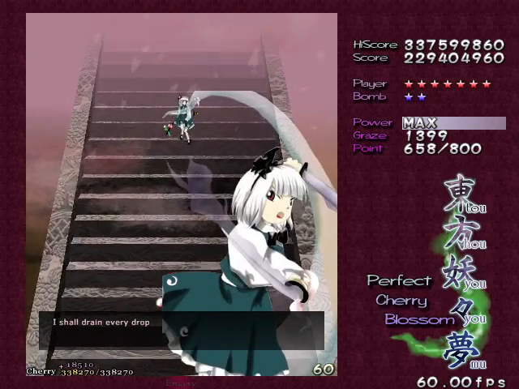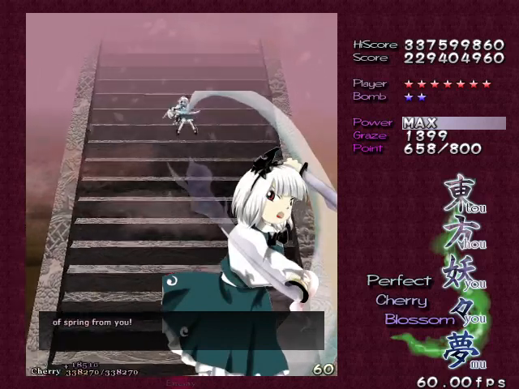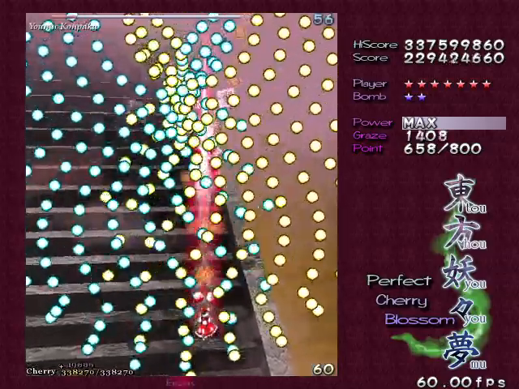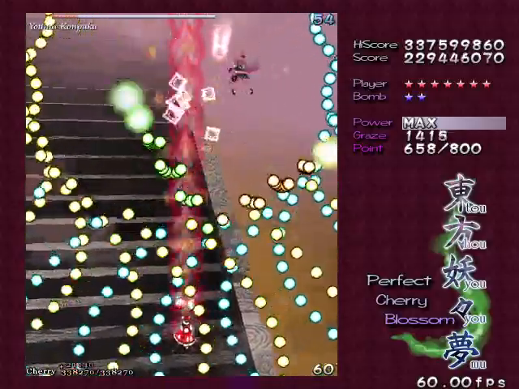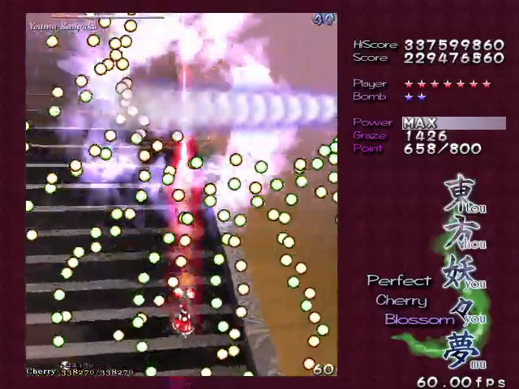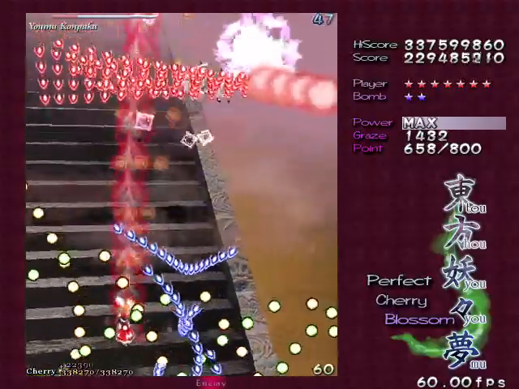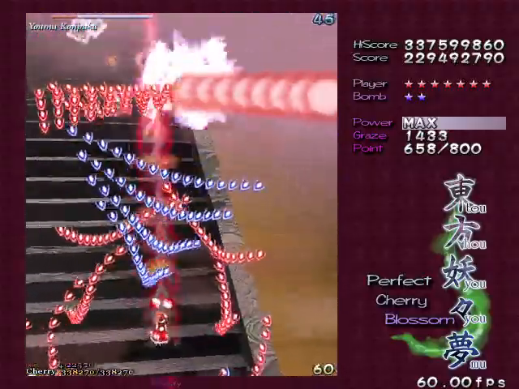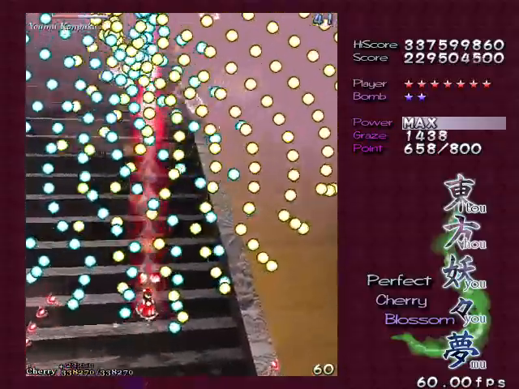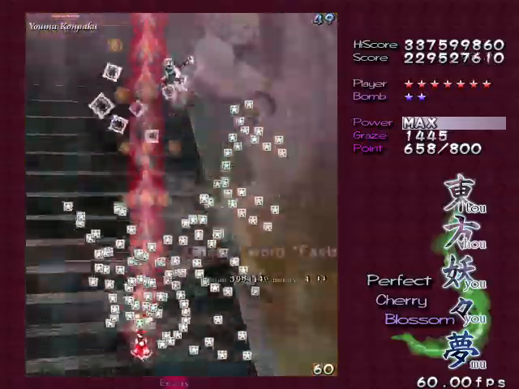Now we fight Youmu Konpaku, and she is half human, half phantom. She has a ghost half, which you may be able to spot, because it's actually kind of a little white spooky ghost with no visible face. That's just her phantom half, basically like a pet. I think it has the nickname Myon.